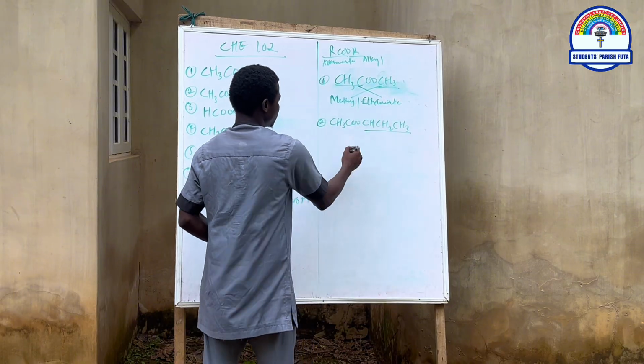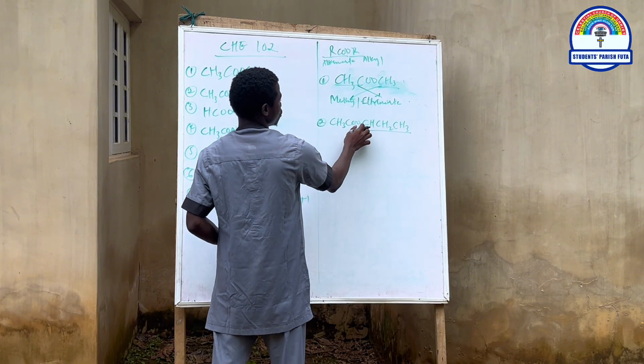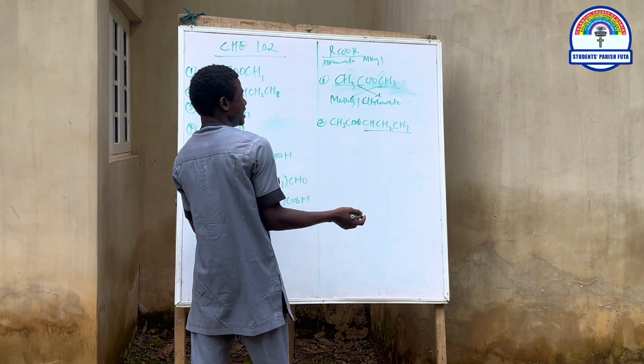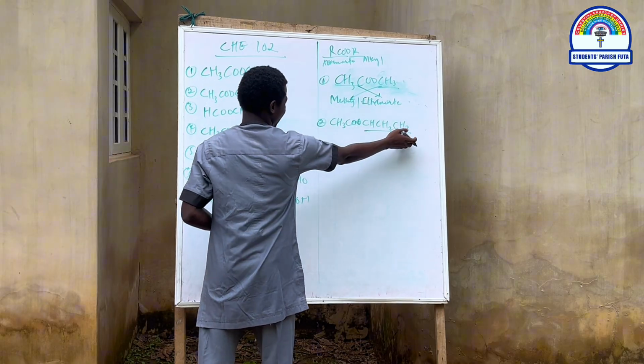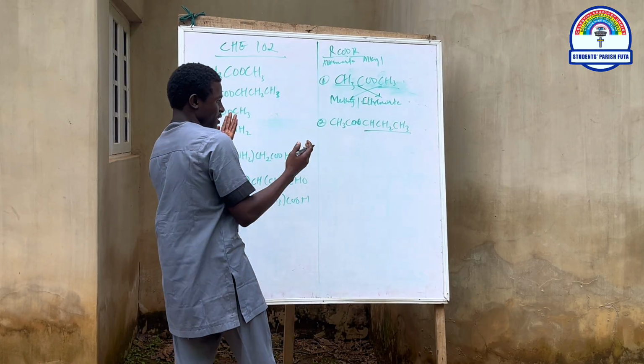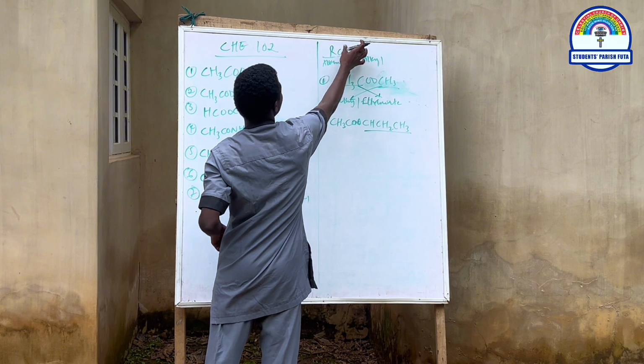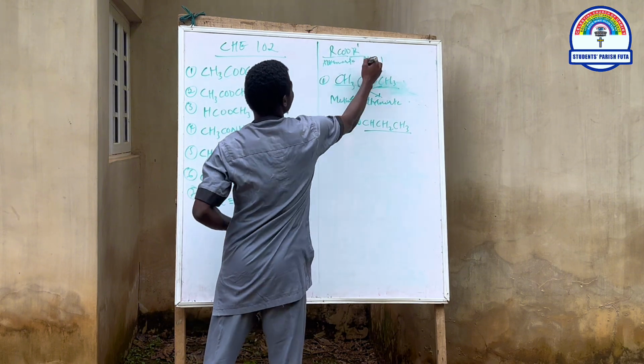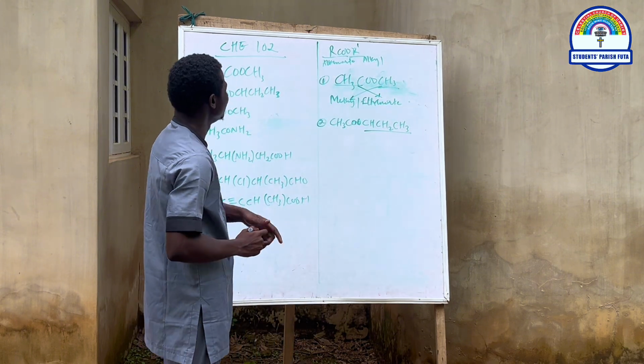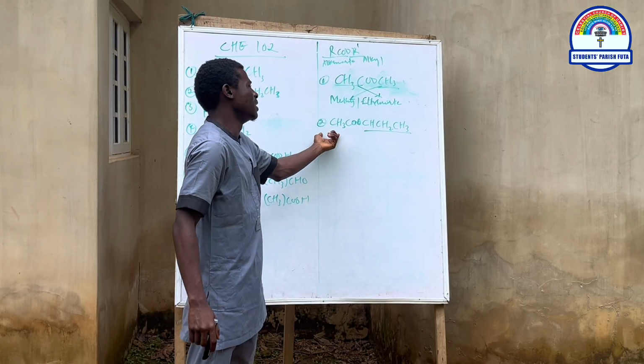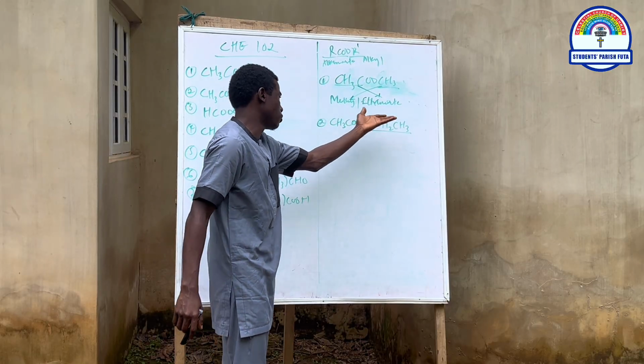So the alkyl part, how many carbons do you have after the O? This is still an ester because you have 2 O's and R on the right, R on the left. That's esters. Esters are RCOOR. Your R could be anything. I called it R prime the other time when we were treating molecules. They don't need to be the same R. This can be methyl, this can be ethyl, this can be methyl, this could be propyl, any R.